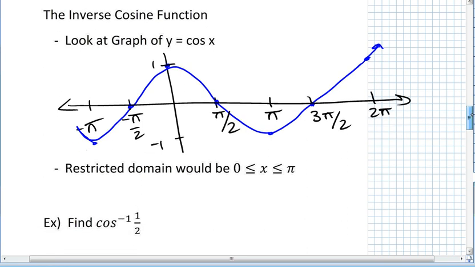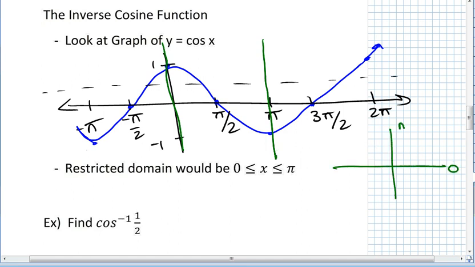Now let's look at the inverse cosine, and it's the same deal, where if you look at it over the entirety of the graph, it does not pass the horizontal line test. But if we restrict it to 2 quadrants, and we start here at 0, and restrict it to right there ending at pi, notice now we could find the inverse of just that part. And if it goes between 0 and pi, looking on a graph here, 0, pi over 2, and pi, that would be the first and second quadrant.